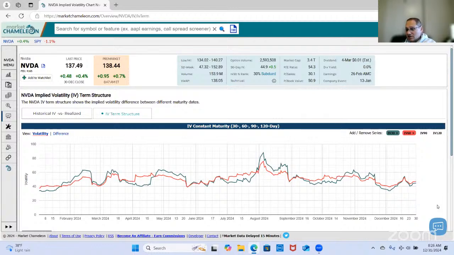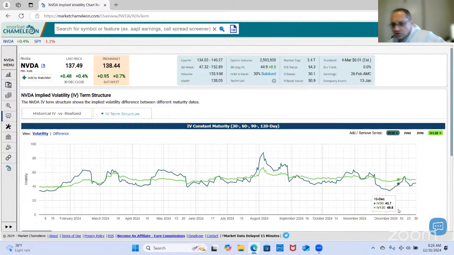If we wanted to look at 30-day versus 120, let's say even longer term, we'll uncheck the 60, put in the 120, and now we could see that the 120 doesn't look like it bounces around as much as the 30, which makes sense. The shorter term options, the implied volatility, Vega's, it's more sensitive, so you have larger swings. But this also shows us that they'll crisscross. Sometimes the 30 days above the 120, sometimes it's below.